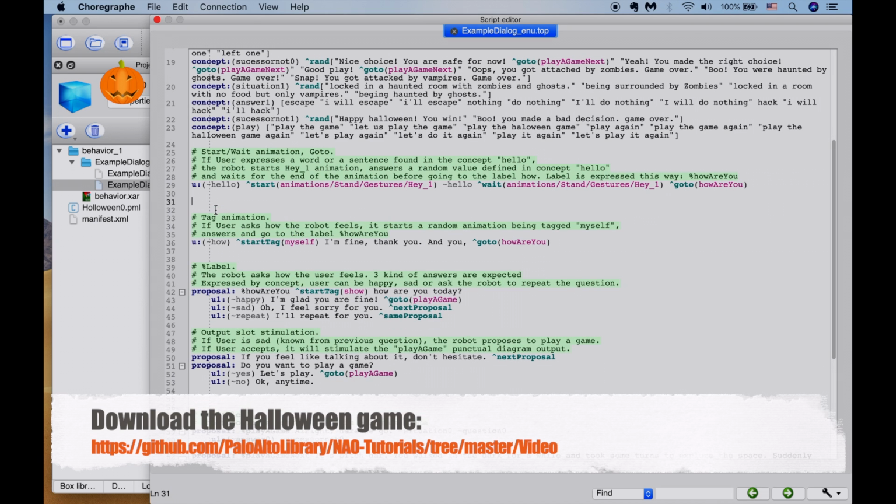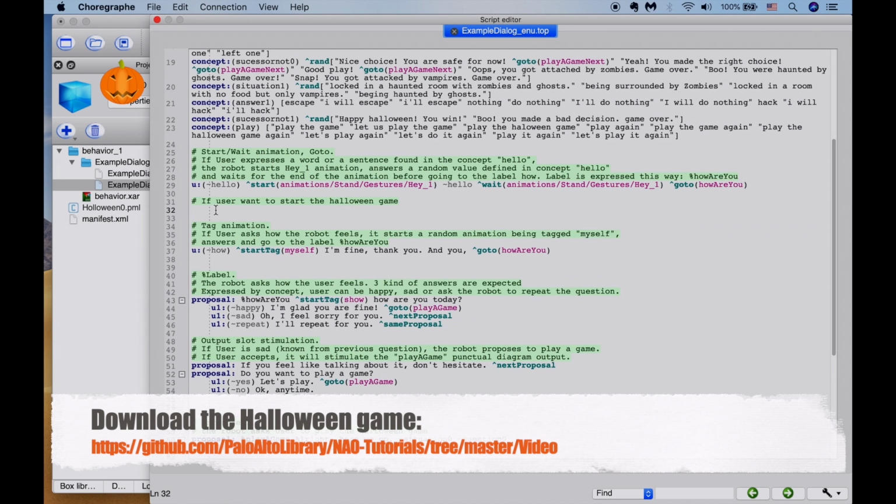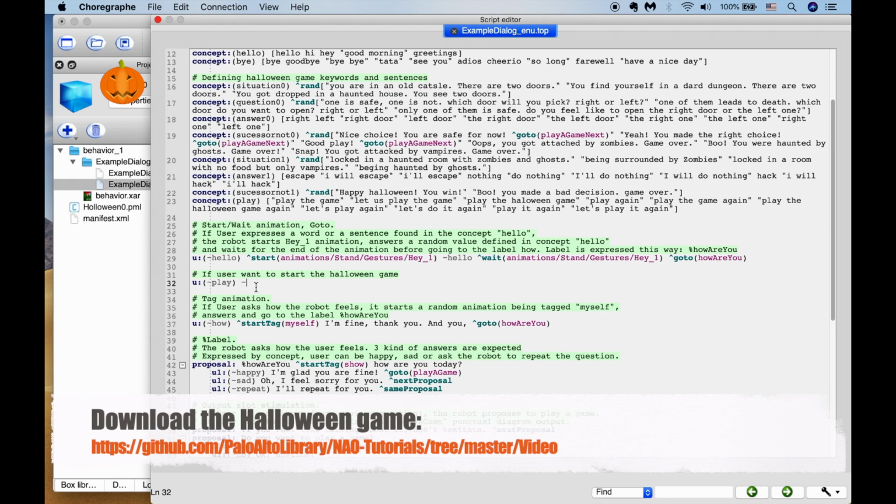So let's just have a hashtag again to say if user wants to start, and then the user will say a phrase from the play concept we just defined. So the robot can say one of the yes words, and then it can move on to the play a game proposal.